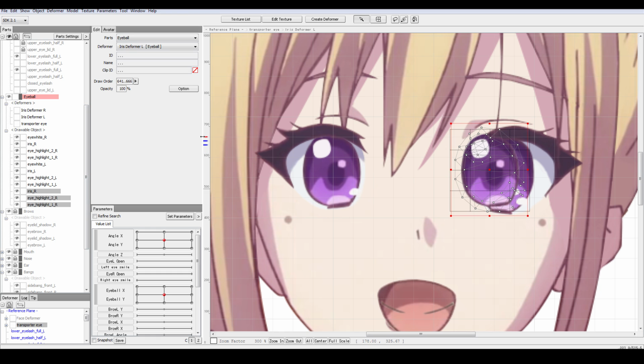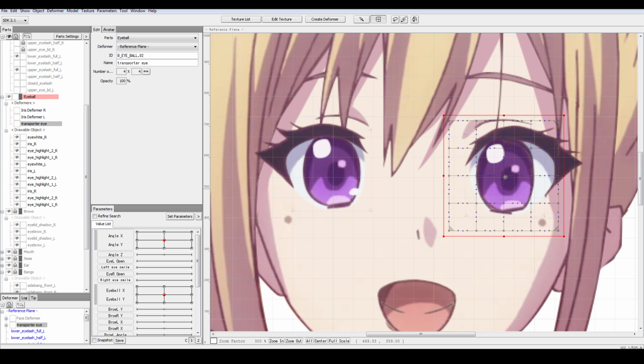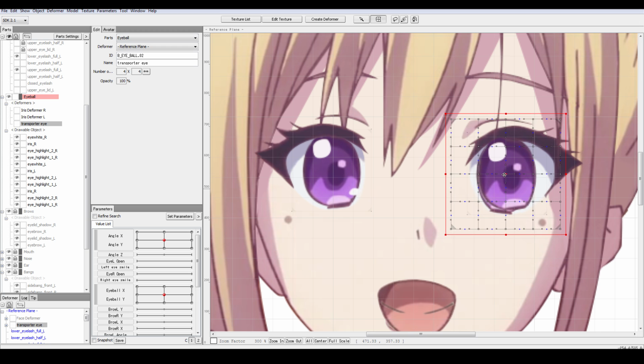These are the bars that represent which draw order it is on. So now we can see the one that we cloned over is on top of the original one. And I just need to align the position, although they're not in the same size.